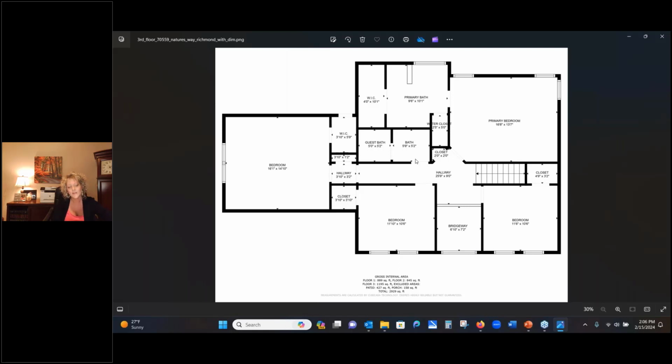And again, if you don't want the room measurements on here, they send them with or without. So if you're a builder and you want to just show the layout, you don't want to show the elevations, maybe elevation C gives you a larger primary bedroom, then you can just do the layouts too. It's completely your choice. The reason it's giving you those multiple file formats is, again, you want a picture format, which is the PNG or the JPEG, so that you can add them in as a photo type file. But it also gives you that PDF format in case you want to add them into the associated docs.